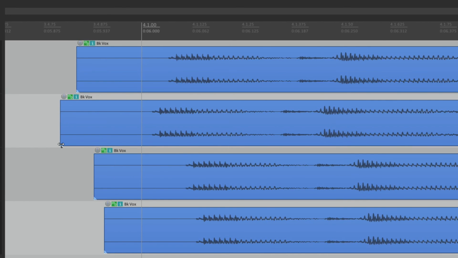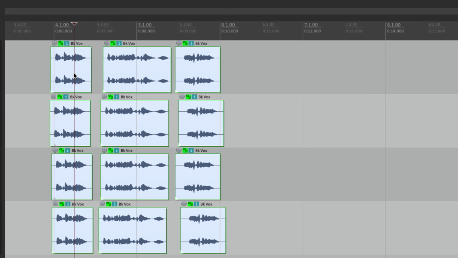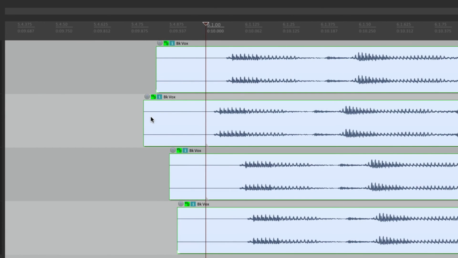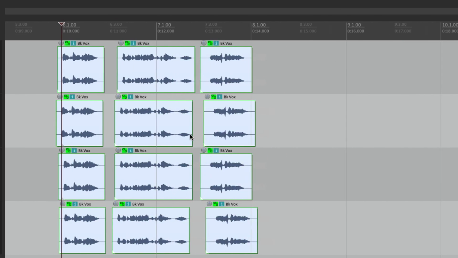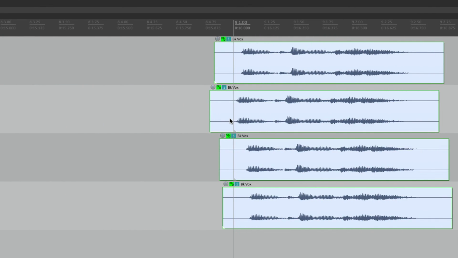Let's move the snap offset right to here on the bar. And now we can cut all these background vocals and paste them right at bar 6. And they're pasted based on that snap offset. So they start a bit early compared to our bar. And it works for duplicating. Just drag them over and they snap right in the snap offset.